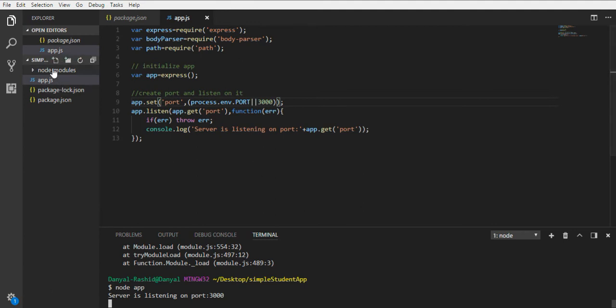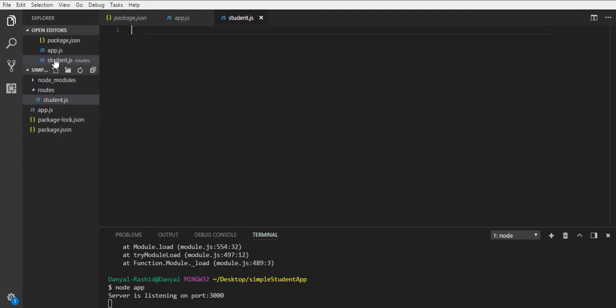We'll create a routes folder for our routes, and we'll create a file named student.js for our student routes.